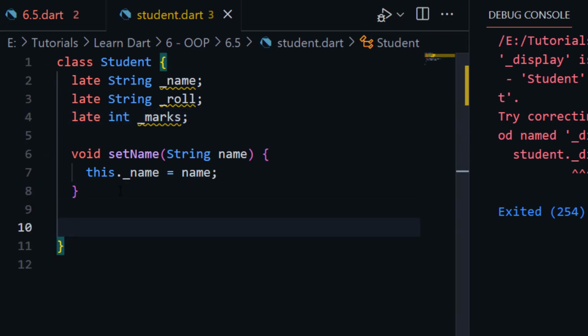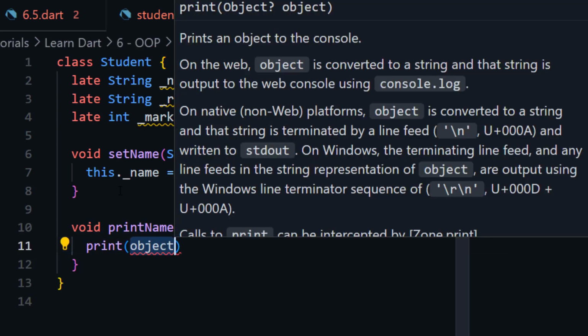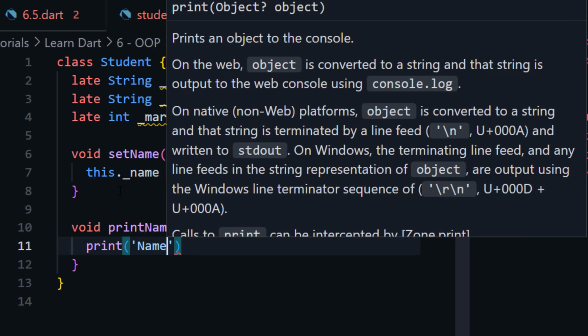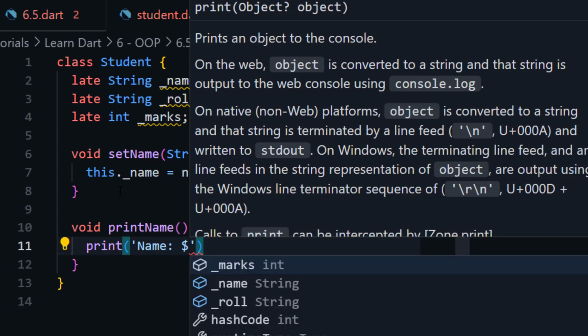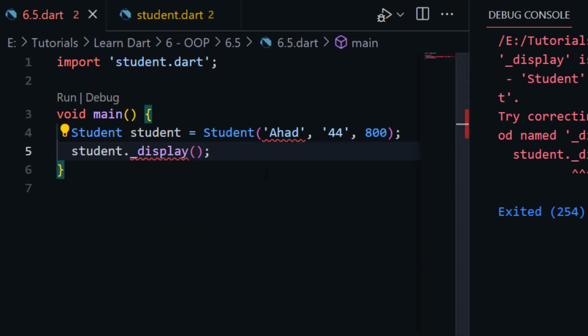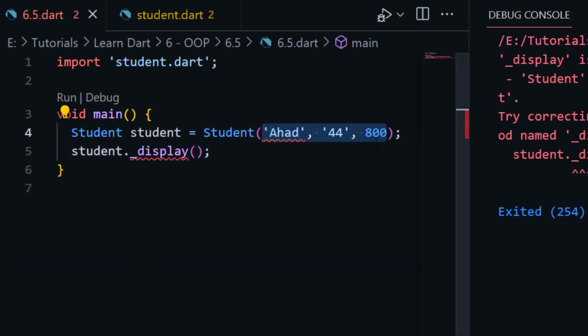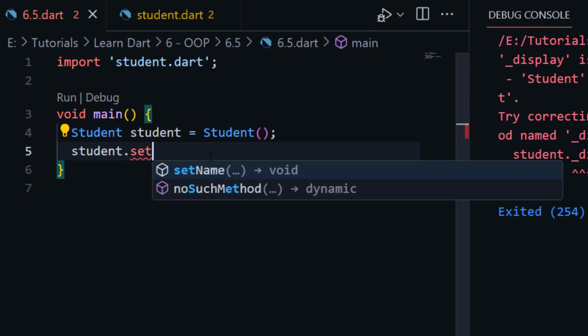Now here we can print name. For example, I have a function printName, and here I can use print _name, like this. Now here I will remove values from constructor because this time we don't have a constructor. Here I will use setName.